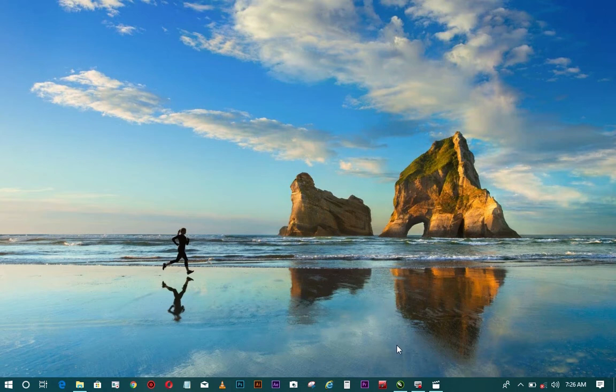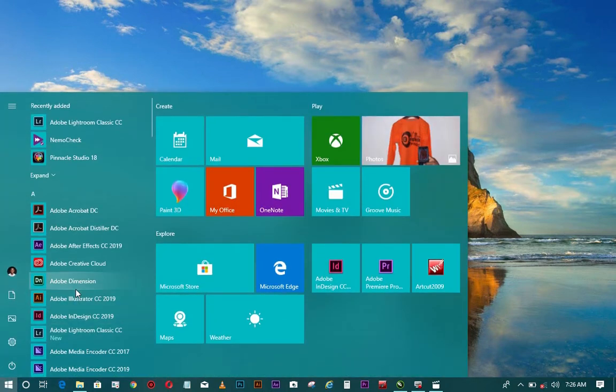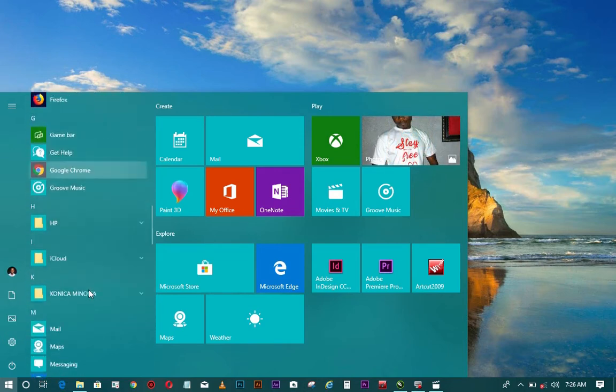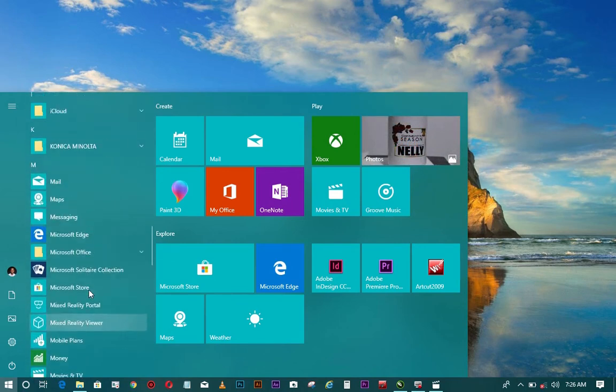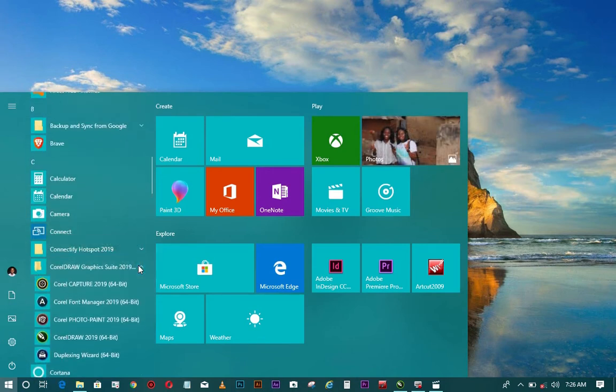So we are going to get to know how to use CorelDraw to create some content, but first let's just dive in. For you to access your CorelDraw, there are two ways. I believe you already know how to open your CorelDraw. You can go to your Start menu and then scroll down to, this is Windows 10, the latest version of Windows 10. You can scroll down to where you have your program, CorelDraw. You will see it around C. So you click here and then you click on the CorelDraw, it will open.